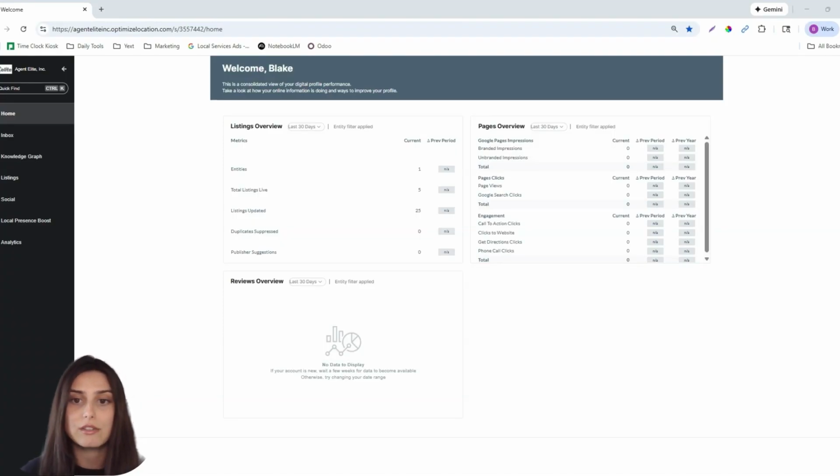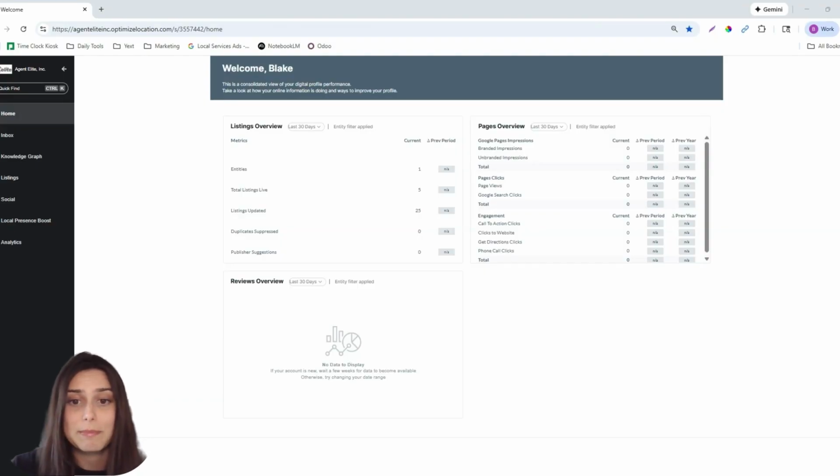So, the best part is you don't have to guess or rely on luck. You have a simple, repeatable system for asking for reviews, tracking them, and responding to them all in one place. In a moment, I'm going to show you exactly how to use this tool yourself, how to send review requests, where to monitor incoming reviews, and how to make sure your reputation is still growing every single month. Because in today's market, trust isn't claimed, it's proven. And your reviews are the proof.